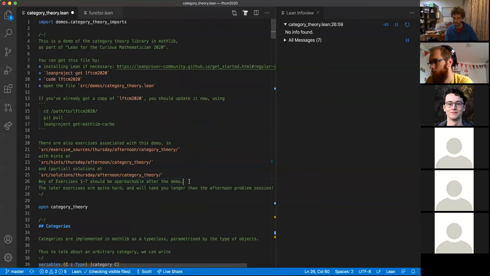Exercises 1 through 7 are worth doing. Exercises 8, 9, and 10 are mini projects, and don't really approach those thinking you're going to do them this afternoon. But if anyone wants to finish them off, they'd all make good pull requests. Okay, I will finish up there and let us see any questions and go to break rooms.